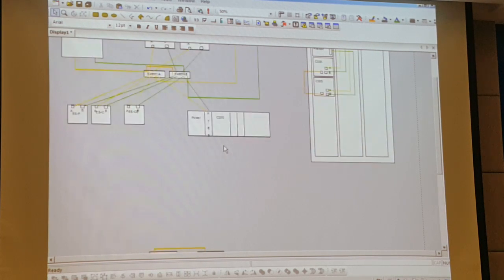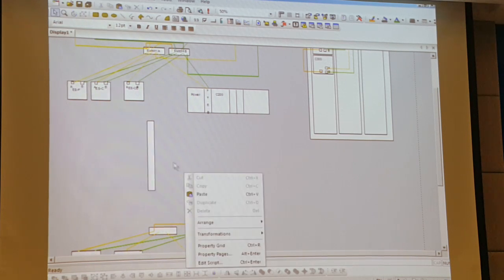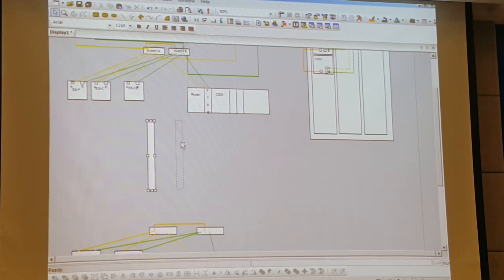Okay, now how can we connect these two systems together? For example, the distance is very far, maybe 1.5 kilometers. We can use optic fibers.